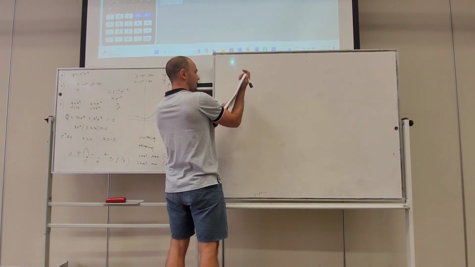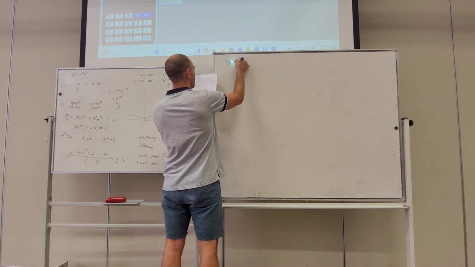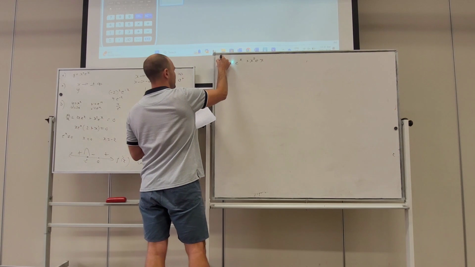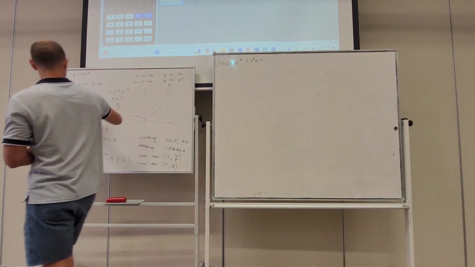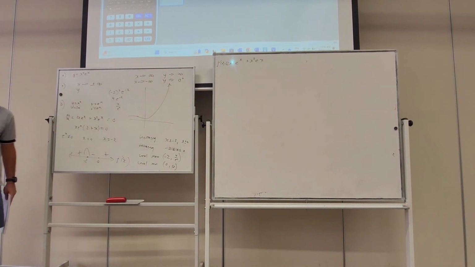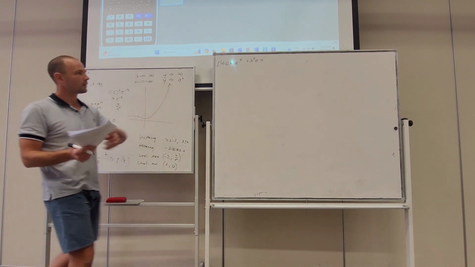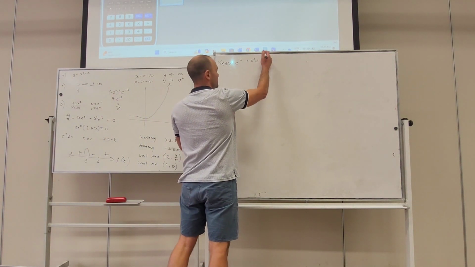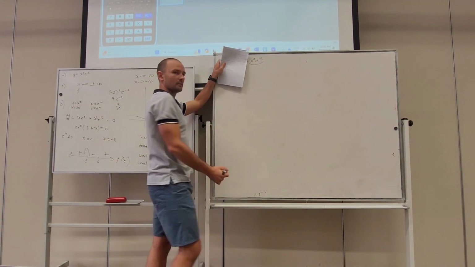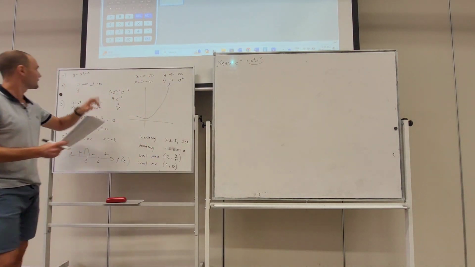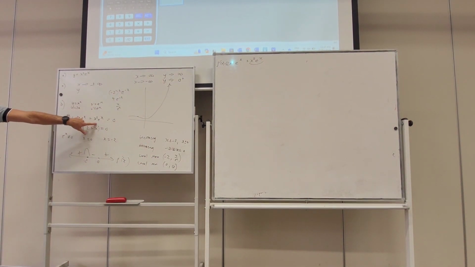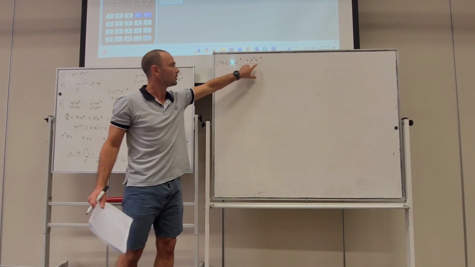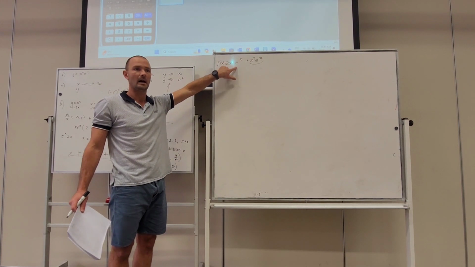So, in order to find f dash dash of x, this part here, 2x e to the x plus x squared e to the x, this is our first derivative. So we've already got that from here. That's our first derivative. So if we want to find the second derivative, we're going to differentiate this equation. Now, excuse me, that should be a power. We already know what the derivative of this part is because we've done it here. If you differentiate that, this is what you obtain. So we don't need to differentiate that part again. We know what that goes to. We're just going to focus on this part of it.